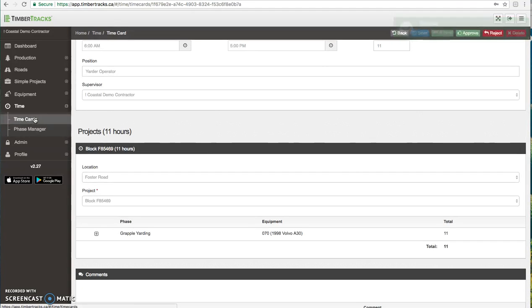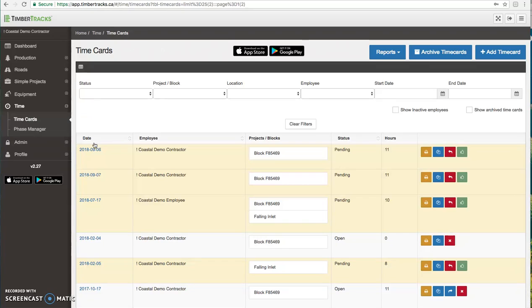It just makes it a little bit more time friendly for you if that's what you're worried about. And then we go back into our list page and you can see we have one for yesterday, we have one for today. I didn't change the hours, but you could. Okay, so then as a supervisor, your supervisor would look at this and he would validate that everything is right, and then he would approve it, and then you would get paid just like that. Okay, so I think that this is enough for now.